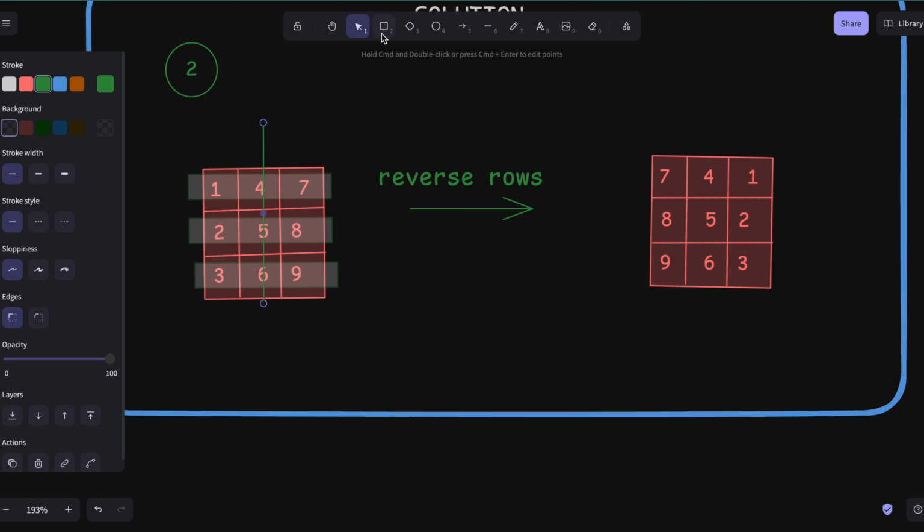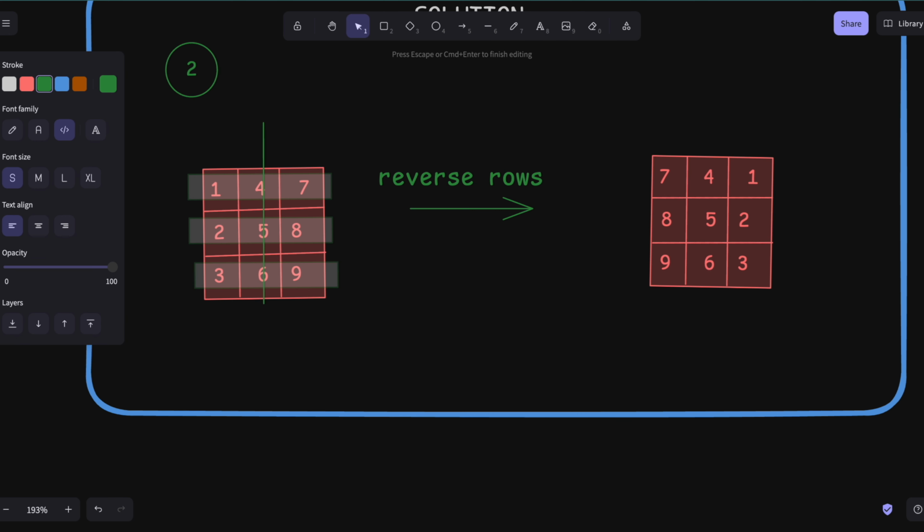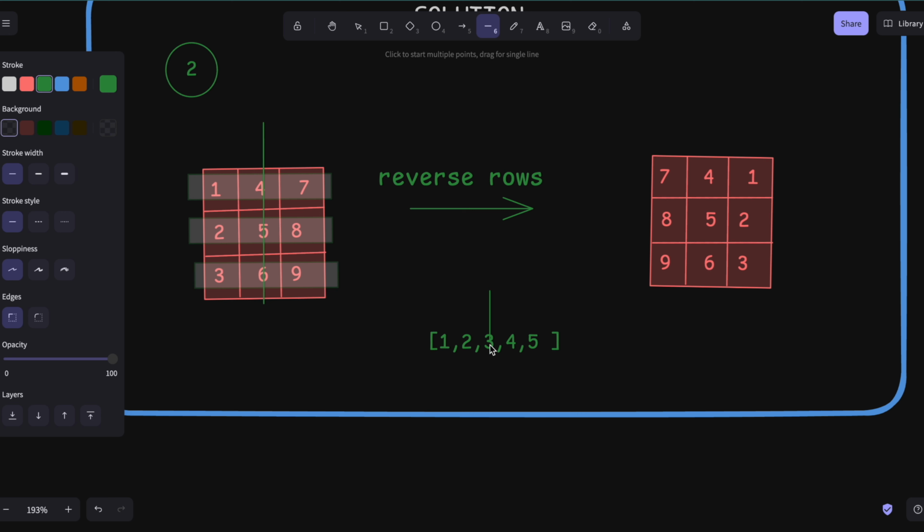Let me just give you one more example to make this much clearer. Let's say there is 1, 2, 3, 4, 5. Now if I want to reverse this array, I will just do traversal till the middle element.